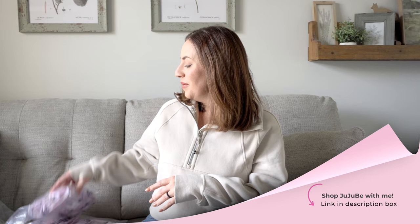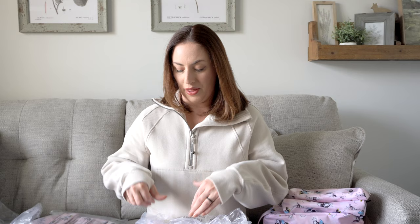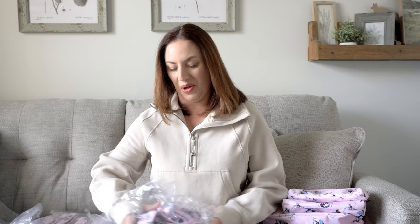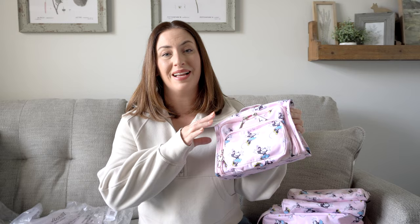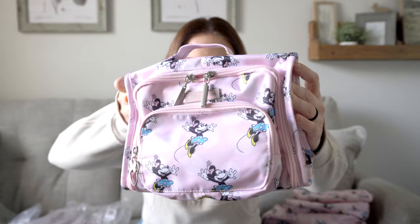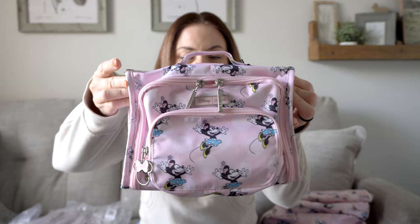Now I'm going to go through the Bestie Plus. This is just a step up from the mini BFF and also kind of a step down from the BFF, though I'd put it closer in size to the mini BFF — it's still quite small. I tried to pick styles that you guys might want to take to Disney. Jujubee makes a lot of styles that are great for theme parks because this size is perfect to hold a small water bottle, your wallet, lotions, lipsticks — all the small things you want personally at a theme park. It is absolutely adorable.